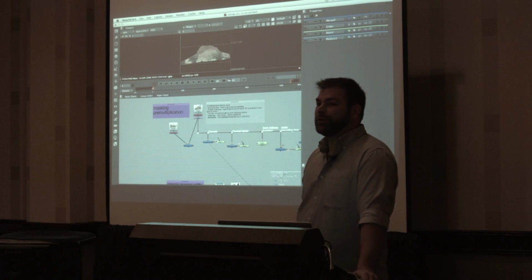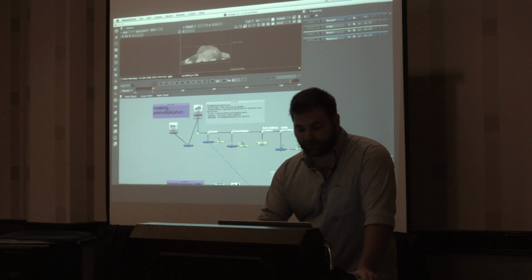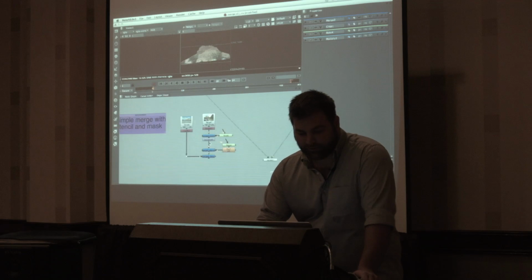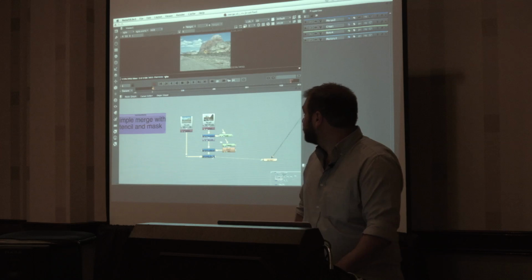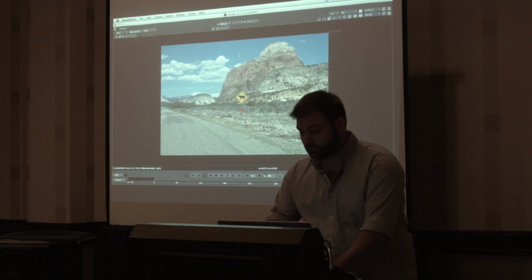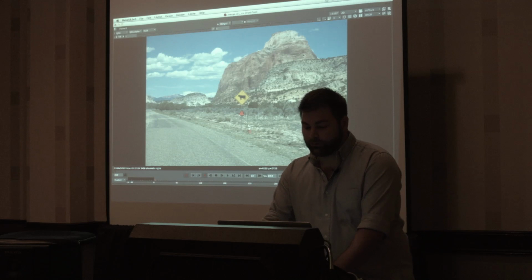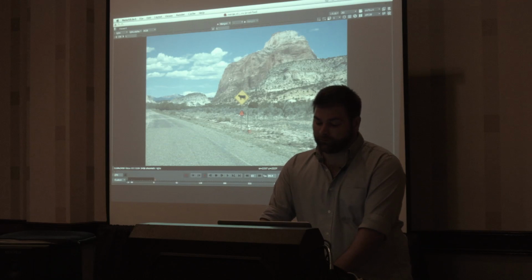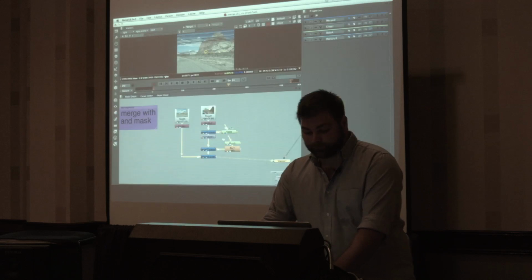Because you can't see what you're doing on the one side. You have to look at the combined image, which I actually talk about right here. So this is two images merged together. How am I on time? So here we want to put this one mountain, and we're playing backwards. We want to put this one mountain behind the other.